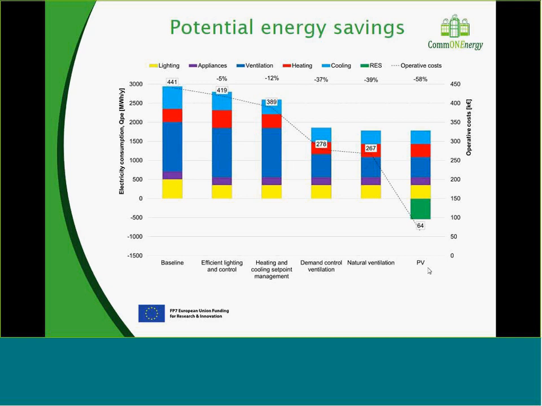In this case, we didn't reach the 75%. It is also one of the reasons why I decided to take this as an example, because I want to show you one of the most challenging reference buildings we analyzed. We reached 58%, but we have to remember that we did that working on a building that was built in 2009. So, of course, if the retrofit is applied on older buildings, the energy saving is much higher. But anyway, we reach almost 60% working on a fairly new building.